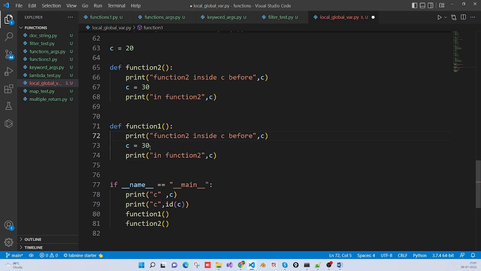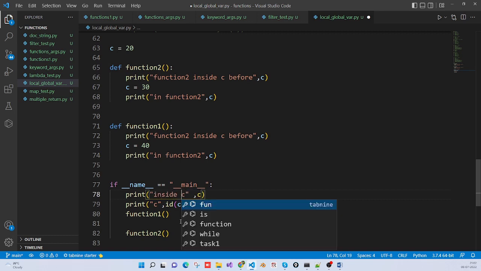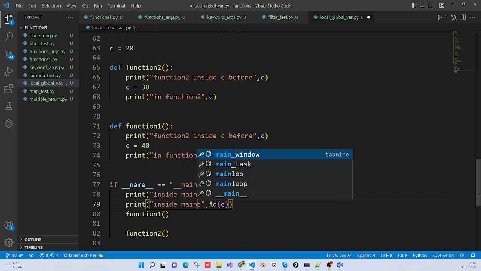Just a minute guys, I will align everything. C value here I am converting to 40. Initially like this, then after, inside main. Here also inside main.